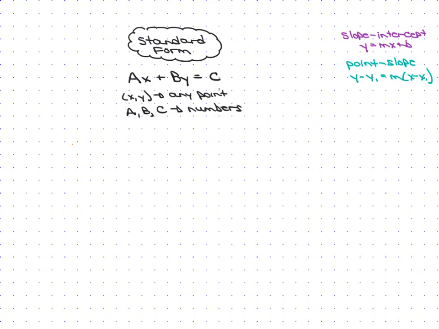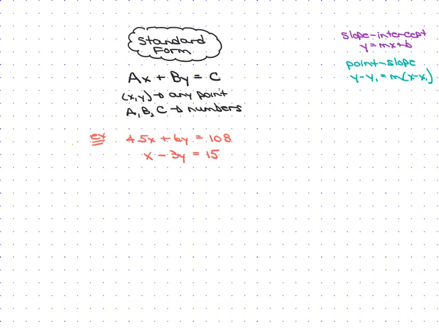Next, let's look at a couple of examples for standard form. We have 4.5x plus 6y is equal to 108. This was the equation we used to model our shopping at the flea market. Here's another general version. x minus 3y is equal to 15. In this example, our A value is 1, our B value is -3, and our C value is 15.